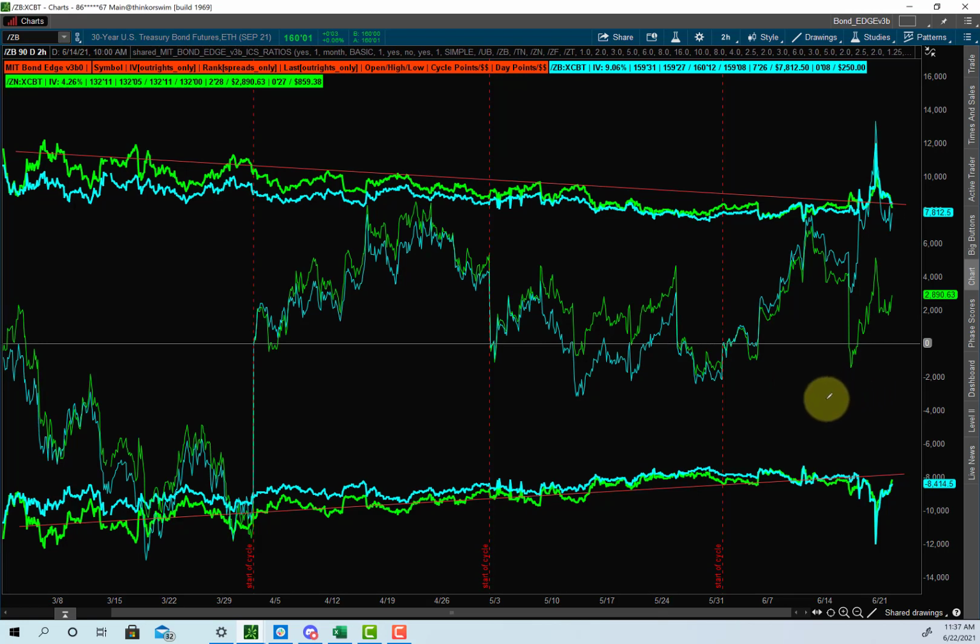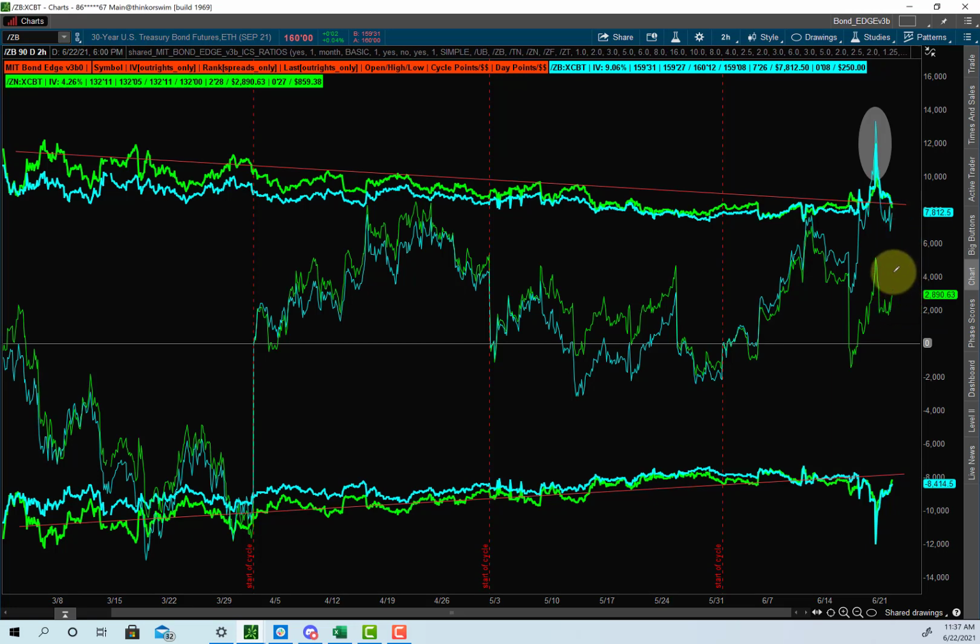The trade that I like right now is really predicated on this obnoxious volatility that we've been starting to see in the bonds. The trade that I'm going to be sharing in a week, making a video about how much money we make from this call, is selling the blue line and buying the green line. Selling the ZB, buying ZN.